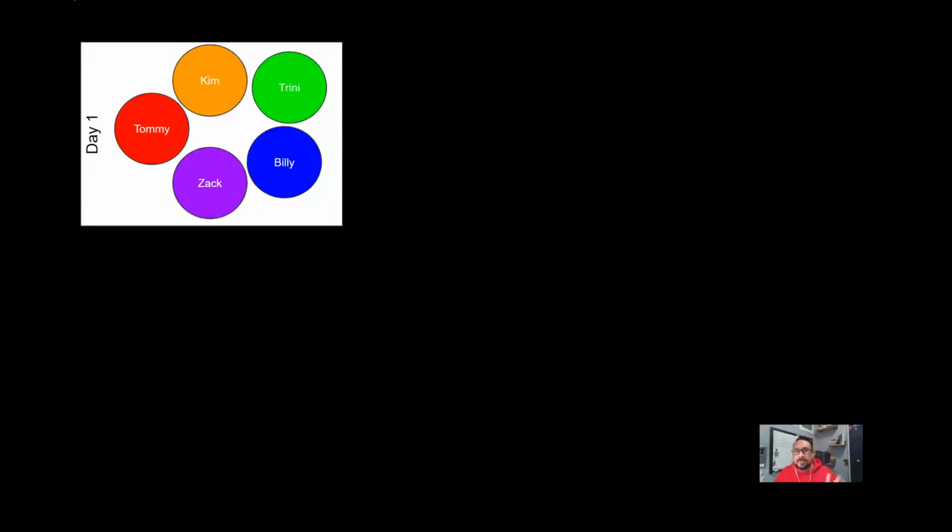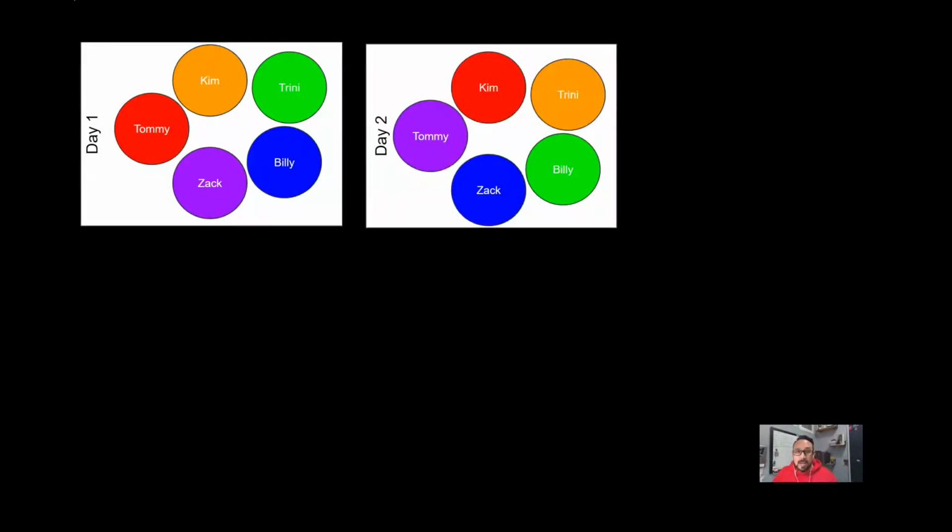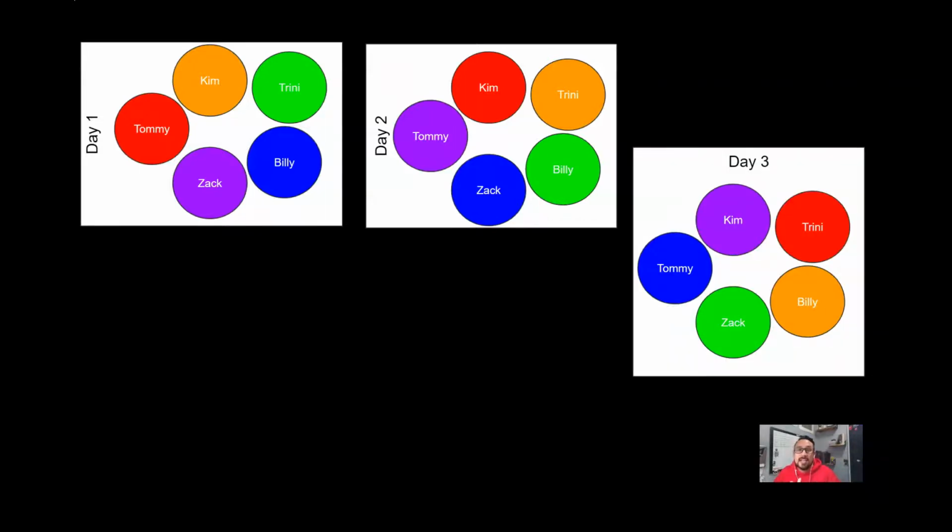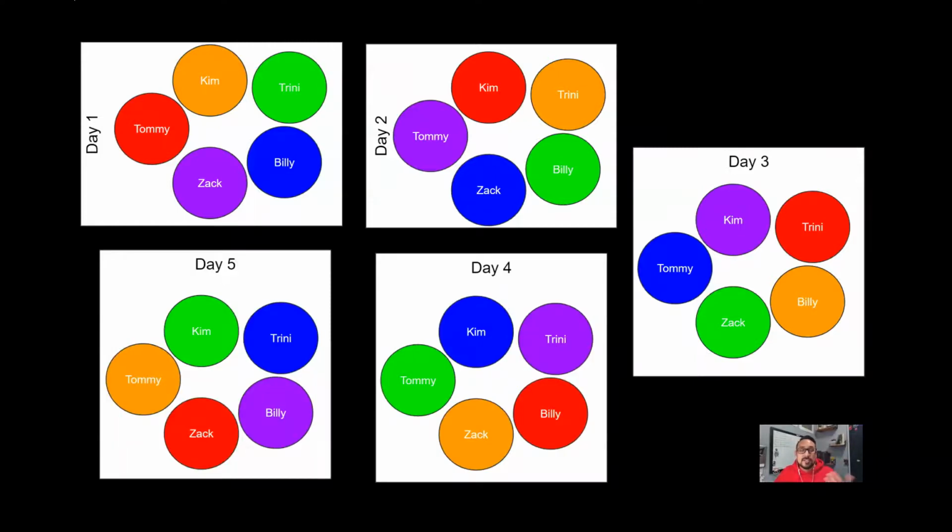So then for day 2, you assign another chunk of reading, let's say maybe chapters 4 through 7. And after they do the reading, they rotate jobs. So now Tommy is doing the summarizing job, right? On day 3, you do another chunk of reading and jobs are rotated again, and so on and so forth. So one idea is to divide up the chunks of your book into an even amount, like 5 or 10 or 15 chunks. Then students do each of the jobs once, twice, or 3 times, right?